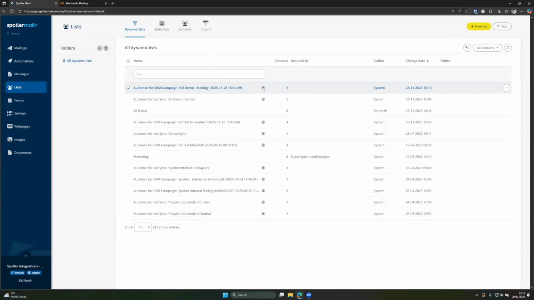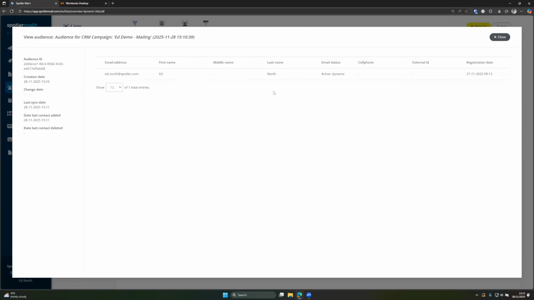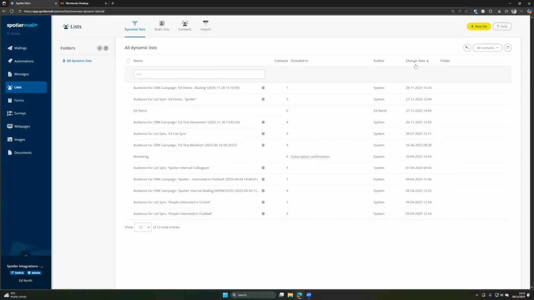It's got the database icon to indicate it's come from a third-party platform like WorkBooks. I can always click into that. I can view those contacts. So that's that one contact in there. So obviously in our last call, we went over creating a manual sync. That isn't needed as part of the MailShot sync. So it just does that for you automatically. So most of our customers will create a MailShot. They'll attach their mail list inside of WorkBooks. That'll then take care of that list sync for them. So yeah, it's got me that one contact as a list inside of MailPlus.